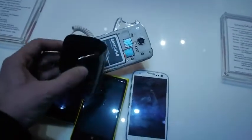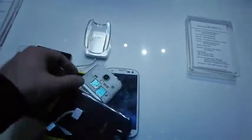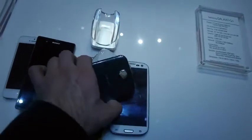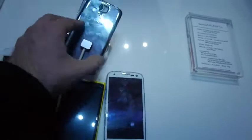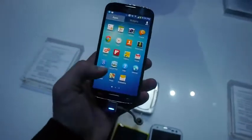You will find maybe in the future something else. For example, wireless charging could be accessible through these two pins, but there was nothing announced in that direction. Otherwise, you can see here the back is again really flexible, and yeah, let's just put it back on and compare to a few other smartphones that I have with me here right now. So you just have to push it back on, and then let's see what the smartphone can do with this big battery and Android 4.1, of course.